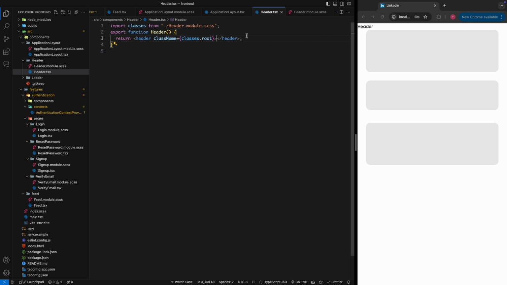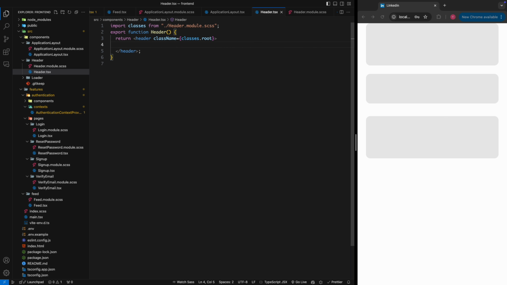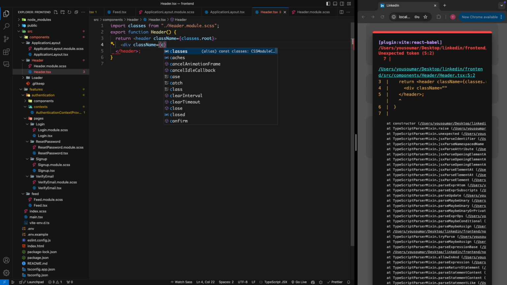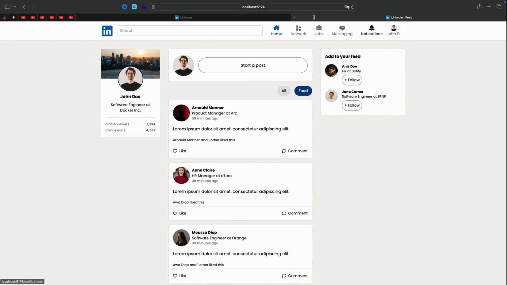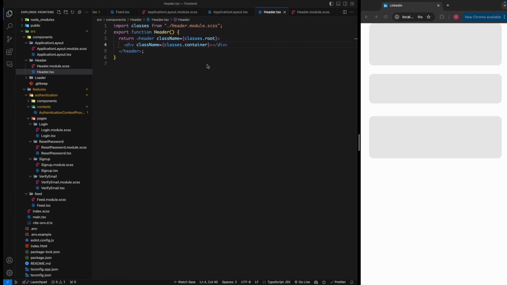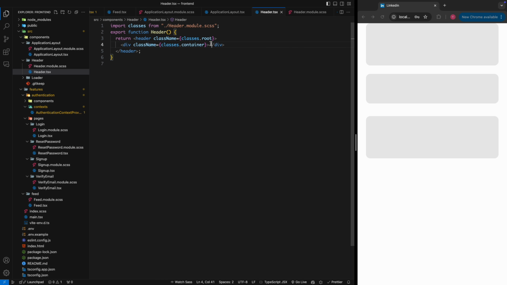so we have a semantic markup later on, and then within this header, we will be having a div with the container class. If you remember, the header is all of this, but within the header we have the container that has a blocked width. So that's what we will be doing with this container div.